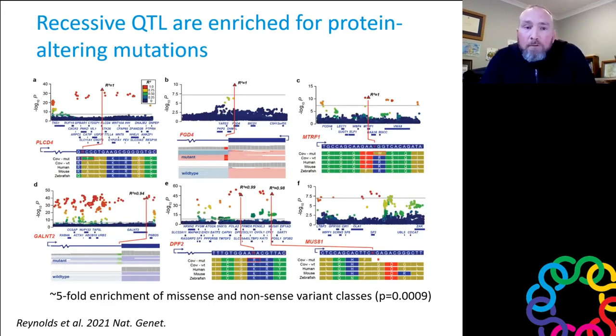So another interesting thing about these new recessive QTL is that if we look at the tops of the peaks, so there's a lot going on in this slide, but basically what we're doing here is zooming in to megabase resolution, right in on the peaks from the whole genome Manhattan plot, and then looking at what predicted functions candidate variants within those peaks might have. And what struck us when we looked at these is that unlike a lot of other GWAS results, sequence-based GWAS results that we have looked at, for example in lactation traits and fitting additive models, at the tops of the peaks there were obvious candidate protein coding variants, either as the top associated variant or very near to it.